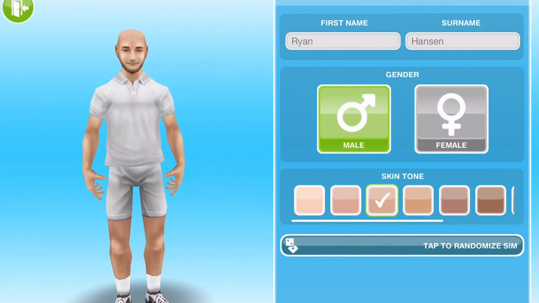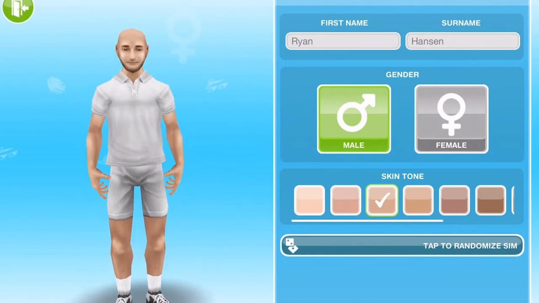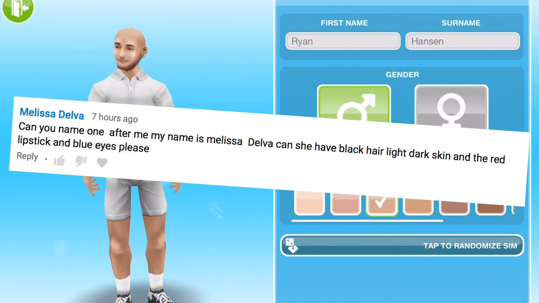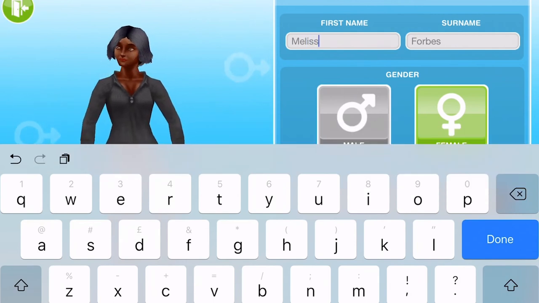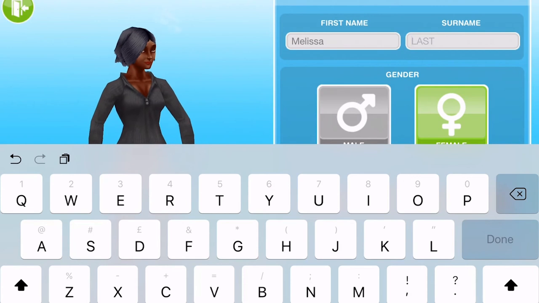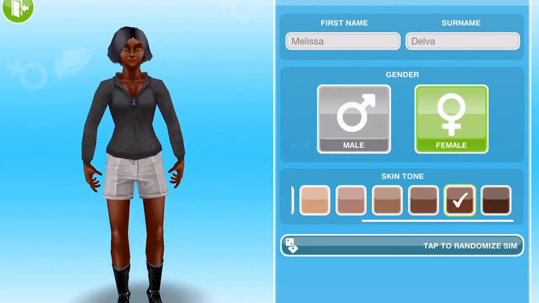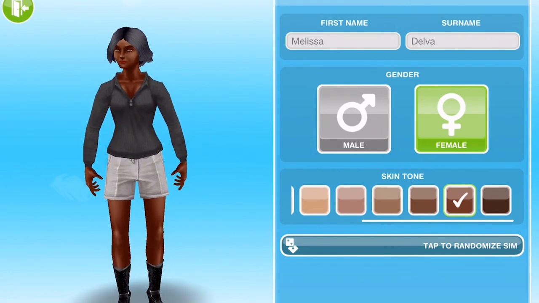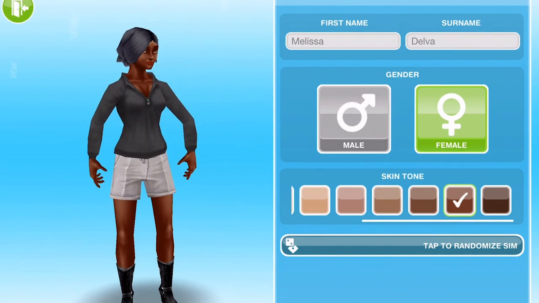But back to the sim that we are adding for today, and we are going to add a sim suggested by Melissa Delver. So we're adding Melissa Delver. We're still short on male sim suggestions, so definitely keep popping them down below in the comments, because if you have a male suggestion, you're probably more likely to be featured in the game, because not many people are suggesting males.